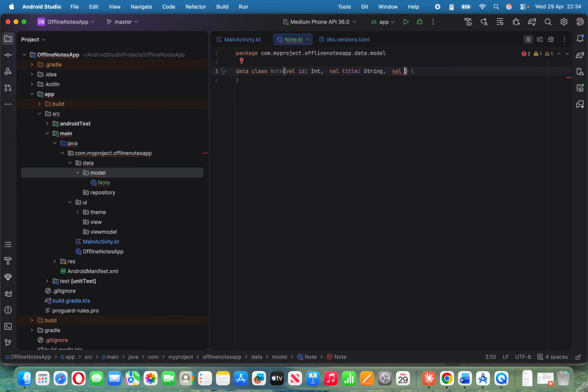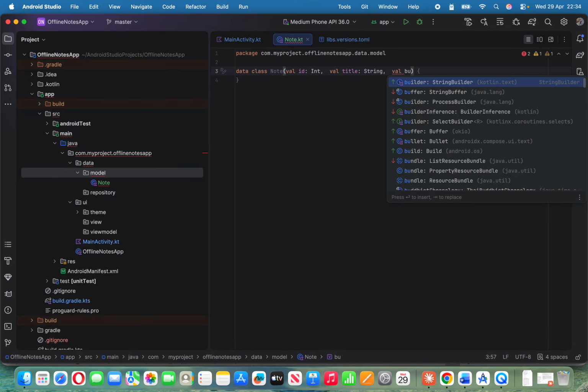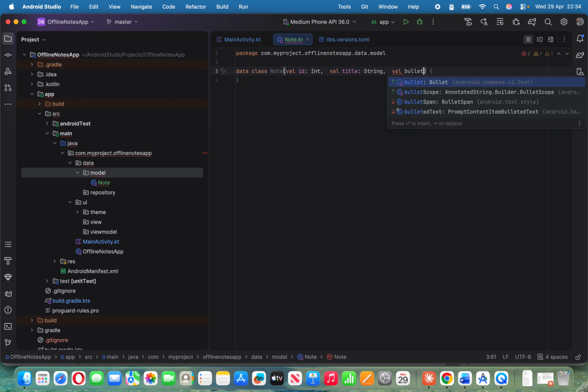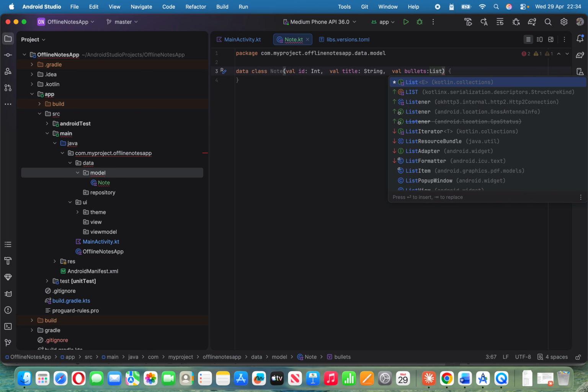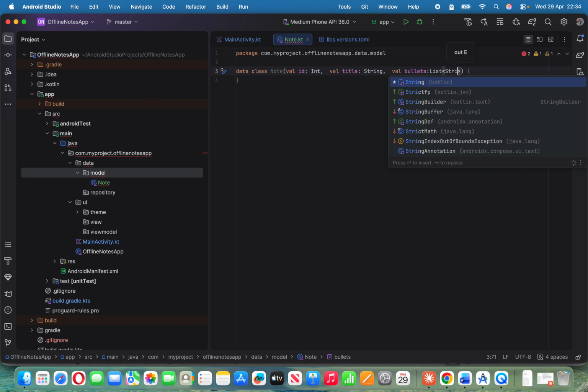In this notes app we are just thinking about bullet points, so we say bullets, of type List, which is a string list.